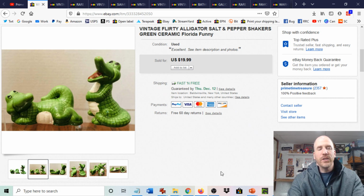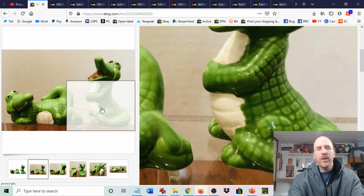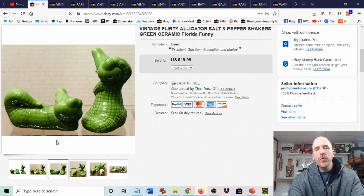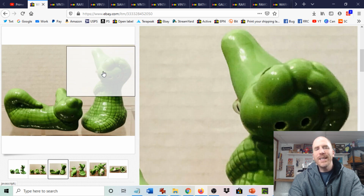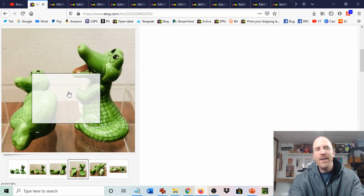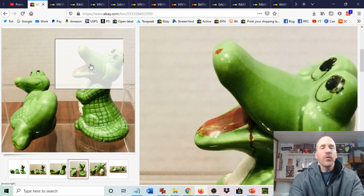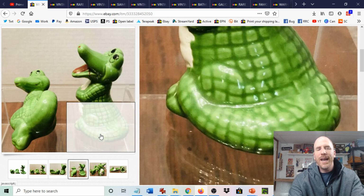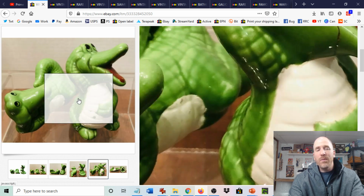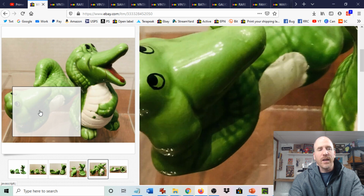The great thing about vintage shakers, and I'm going to show you different poses of the shakers as I go through and talk about this some more, is that when you get them, usually the one that you have is going to be either the only one on eBay like it, or maybe you'll have one other person competing with you. That's not the case with the modern shakers, but for the older ones, it usually is. For pretty much all the ones I'm going to show you here, I was either the only one that had them, as with these alligators, or there might have been only one other person that had anything even like it, in terms of an identical match.